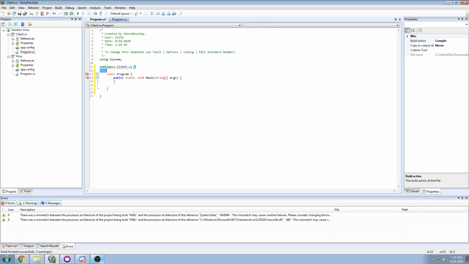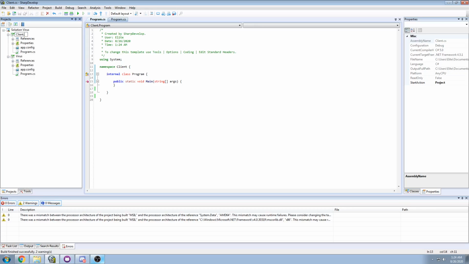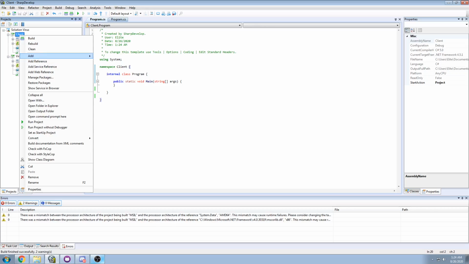Namespace is client.cs. That's weird. But anyway. Oh, whoops. I named it client.cs out of habit, but I hope it's not like that in the Explorer.